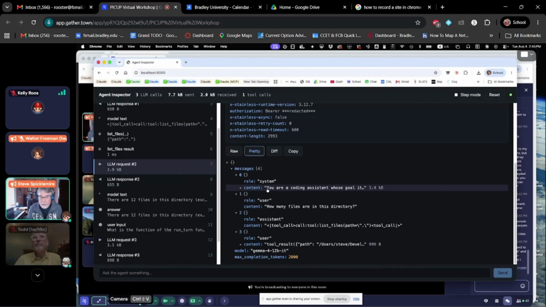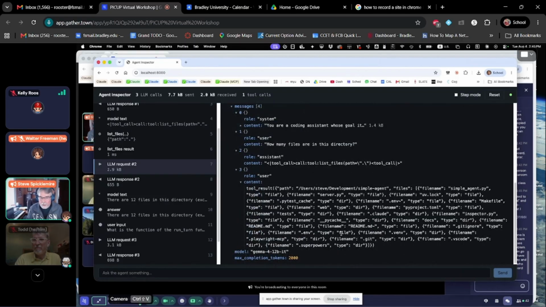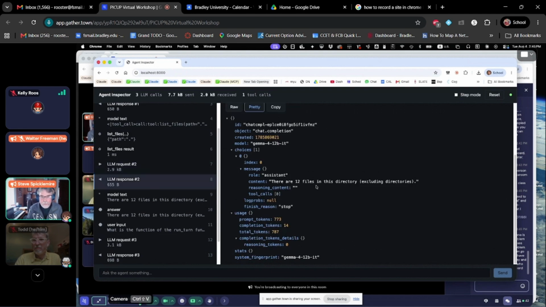So notice, here's the system prompt. You're a coding assistant. Here's the user prompt. How many files are in this directory? Here's the tool call that it made. And here's the result of the tool call with the answer to the question. And now it's responding again. There are 12 files in this directory.